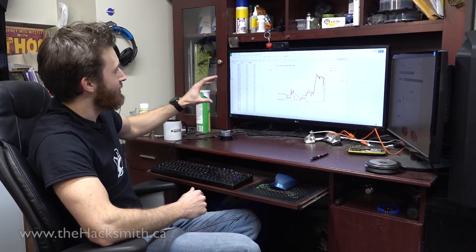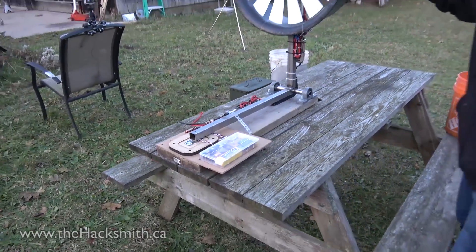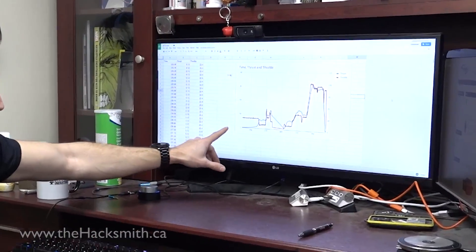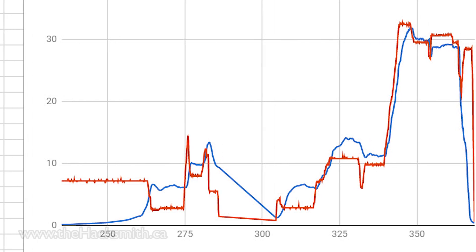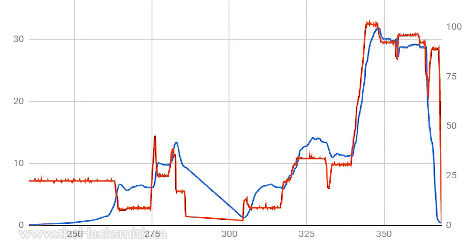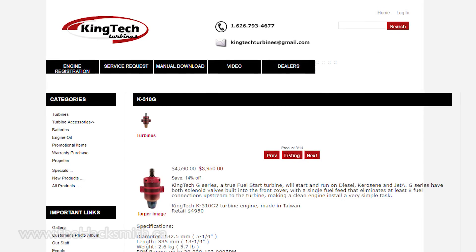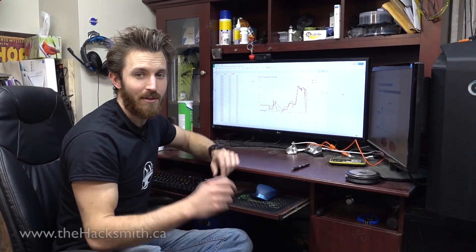The purpose of that test was to measure the thrust output from the jet engine to make sure we were hitting the specification from King Tech. To do that, we were using the thrust test jig that Bogdan designed, which records all the data from both the jet engine and the sensor to tell us how much thrust is actually being produced. The graph looks a lot nicer than our EDF test — the thrust and throttle pretty much stay next to each other. We actually hit a total thrust of 32 kilograms, which is pretty good, because the specified thrust on King Tech is 31 kilograms. So it's actually over-spec, which is awesome.